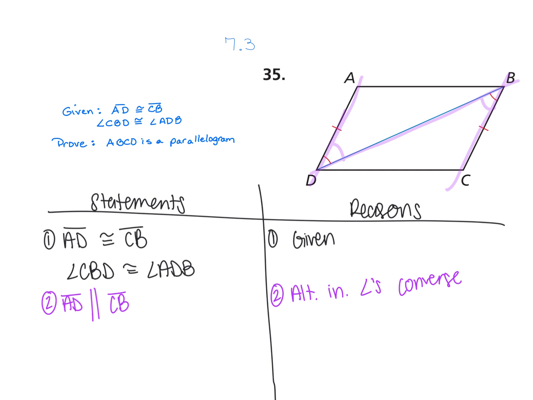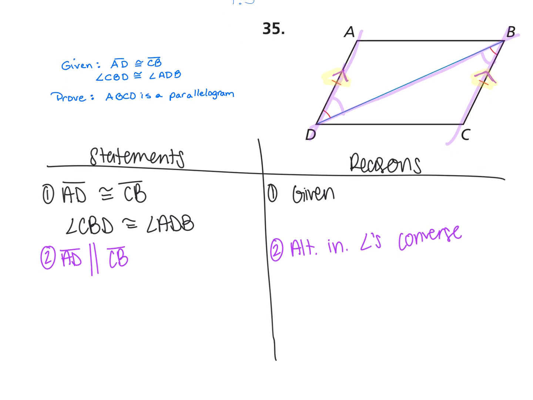I'm looking at the converse of the angles. So looking at it, I'm making these parallel. Who can tell me, how could I prove that this is a parallelogram? Jonah? By the opposite sides parallel and congruent theorem. Good. You have to remember your theorems, guys. So looking at it, yes, this is opposite sides, parallel and congruent. My sides are parallel and my sides are congruent. Keep in mind, it's one pair of opposite sides, and that is one pair.